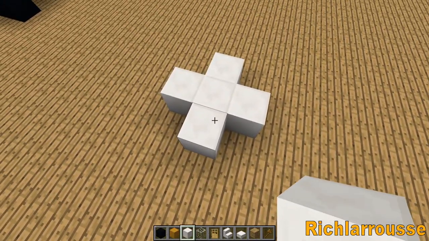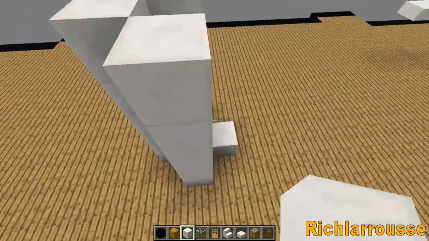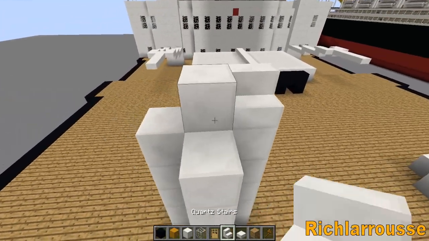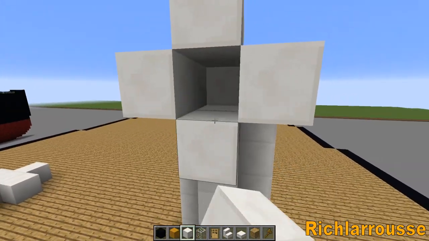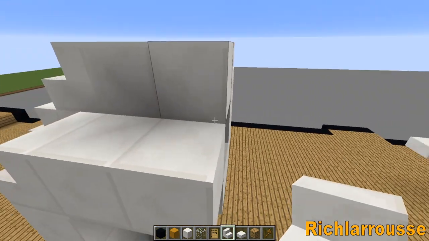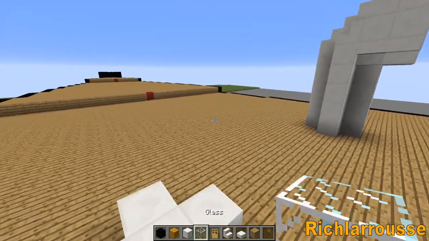So build them 5 high, 2, 3, 4, 5, 2, 3, 4, 5, 2, 3, 4, 5, 2, 3, 4, 5, plus 2 up. And then stairs, facing backwards. 2 back, 2 back, 2 back, 1, and then the stairs. Like so. There we go, there's one vent, and let's do the same on the other side.